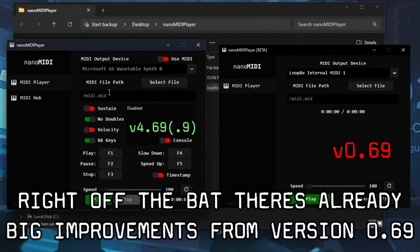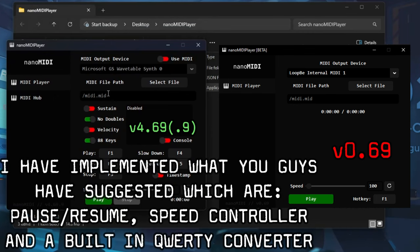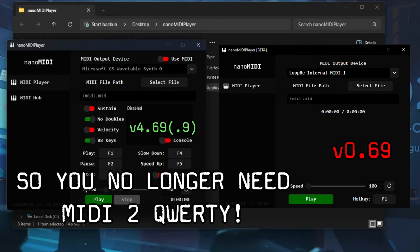Right off the bat, there's already big improvements from version 0.69. I have implemented what you guys have suggested, which are pause, resume, speed controller, and a built-in QWERTY converter. So you no longer need MIDI to QWERTY.